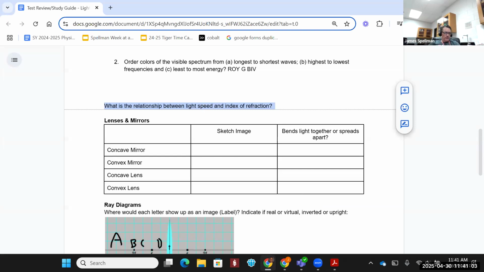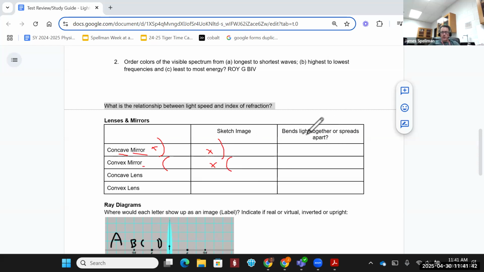All right, concave mirrors. Let's see if I can make a little sketch here and see if this is how we think about this. Remember, concave means it's going to be shaped so that it's like you're going into a cave. Convex would be the opposite. If we're sketching an image, it depends on the reference of the person. If the person is over here, a concave mirror would look like this. Now, if the person was over here, the mirror is not concave anymore. The mirror will be convex. So if I'm on this side, that's a convex mirror.